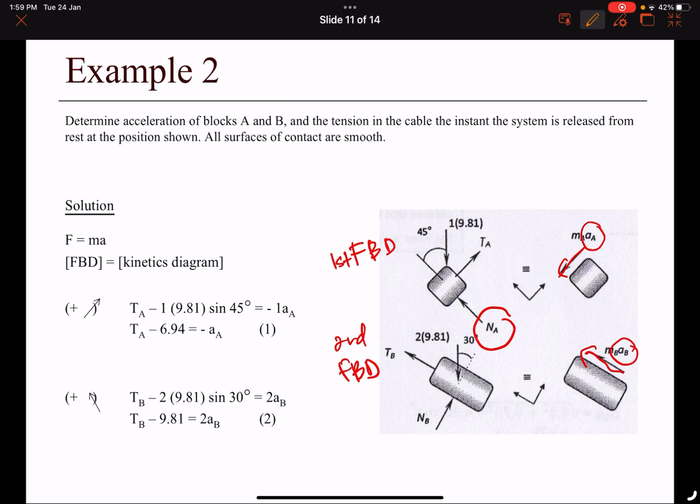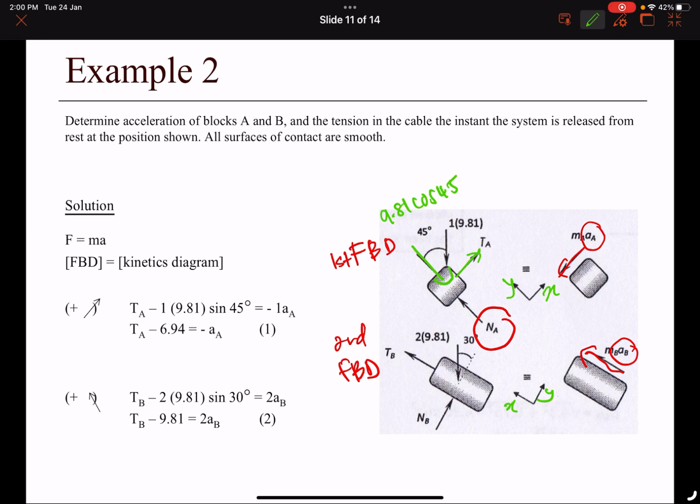Okay, so go back to the FBD. Once you have this, what you have to do is, of course, resolve. From the FBD, you have to resolve into the several components. So TA is already following this axis, X and Y. This one is different, X and Y, it's up to you. And then this one should be resolved into, we have this cos 45.